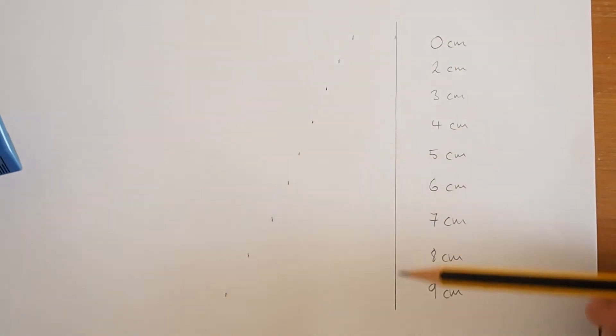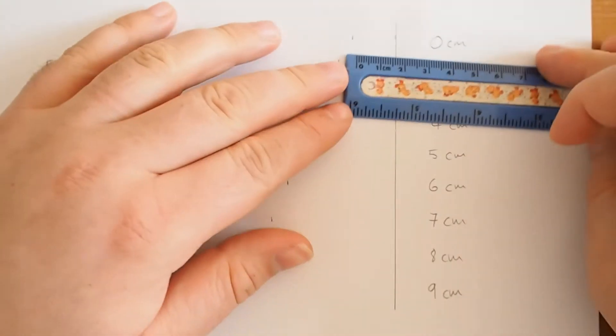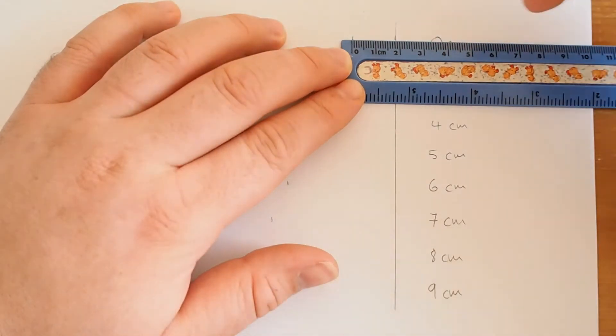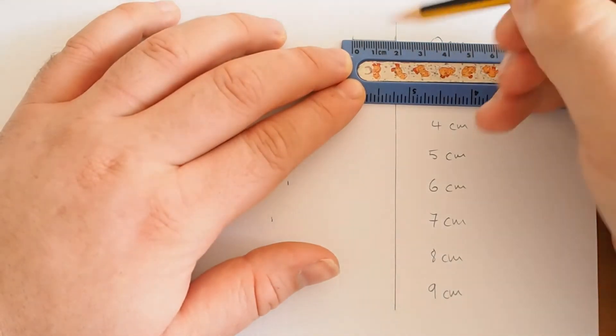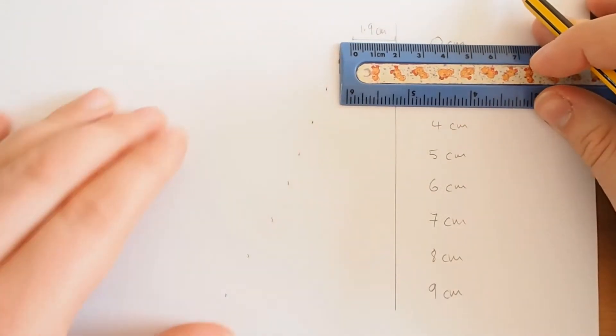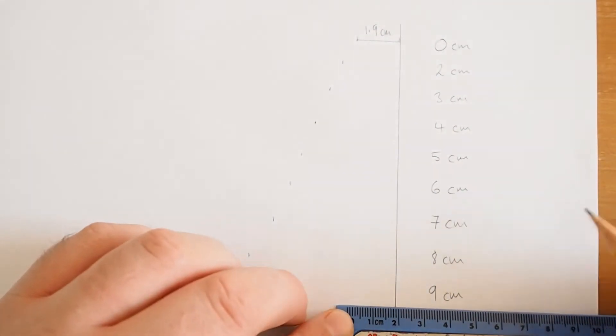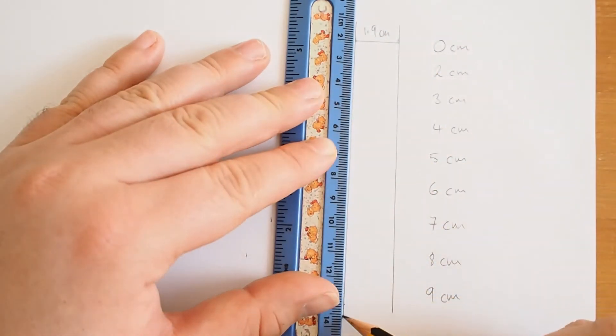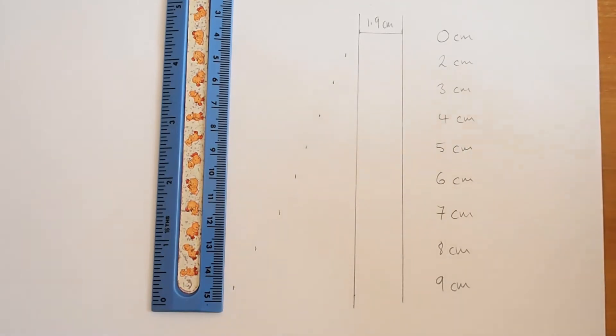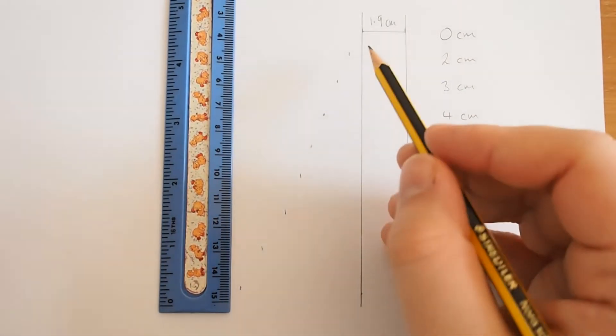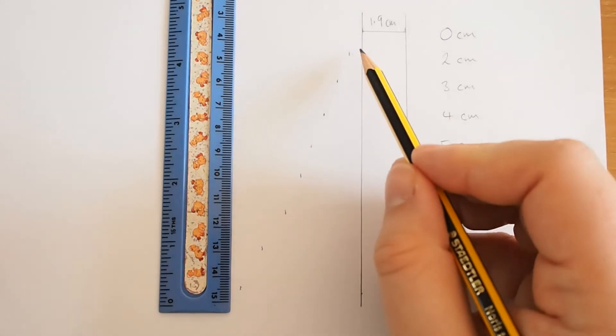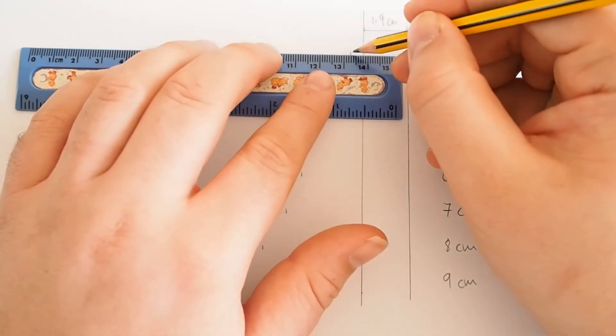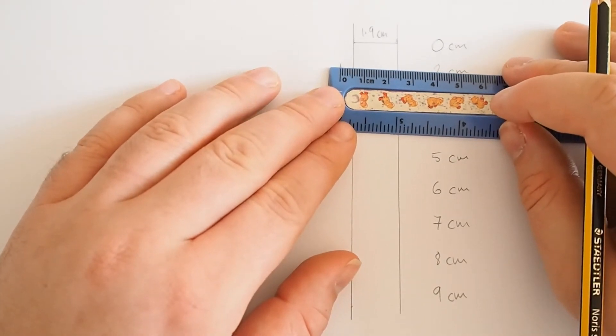So there I have all my measurements. Now, I'm going to do something a little bit interesting here. I'm going to measure this distance, and that's the distance of the spring when it's not extended. I can say that that's 1.9 centimeters. But then I'm going to go down to here, and I'm going to measure in 1.9 centimeters. And I'm going to draw another line coming down from there, because we can do the maths just using a piece of paper. So the distance the spring has extended is just this little bit, because remember I have to take off this distance. So I can measure the extension really easily. So let's do that, I'll go through these.